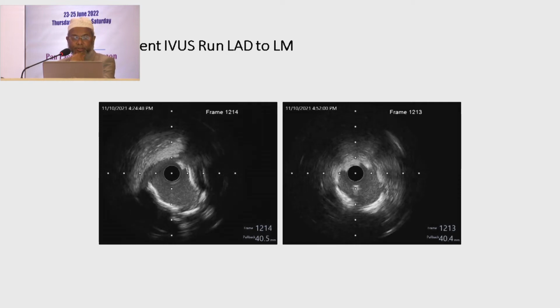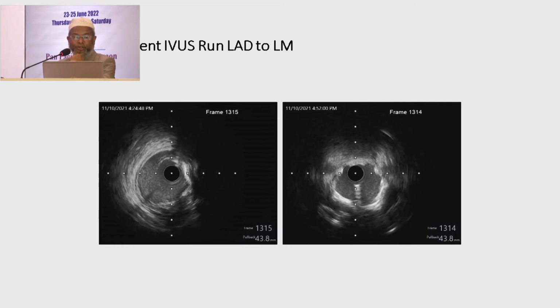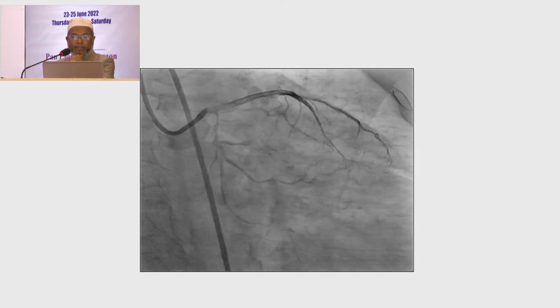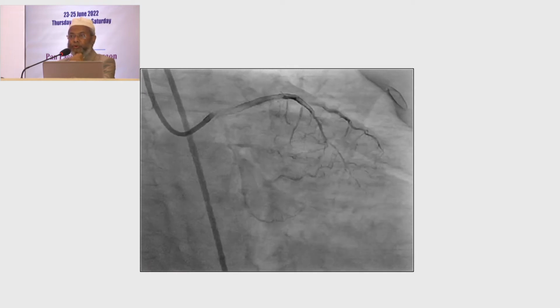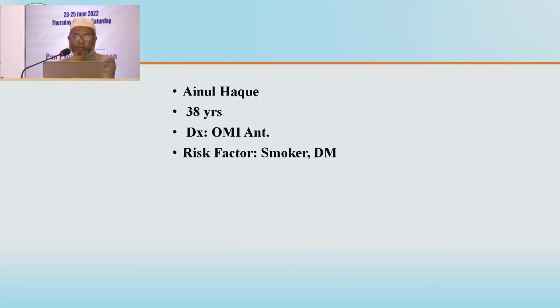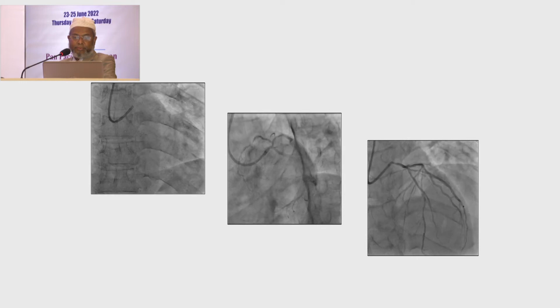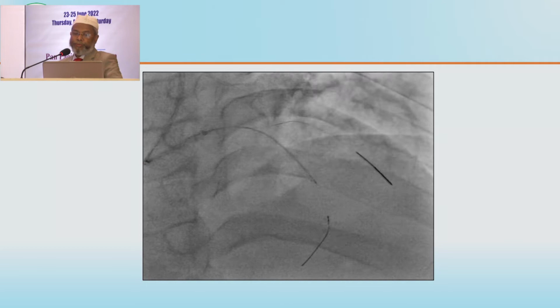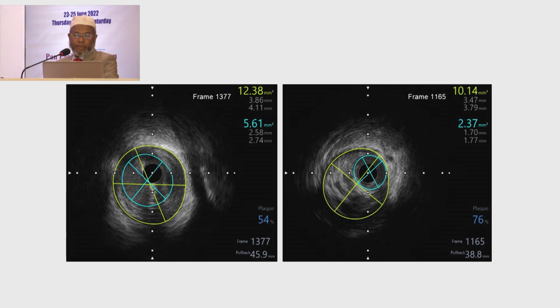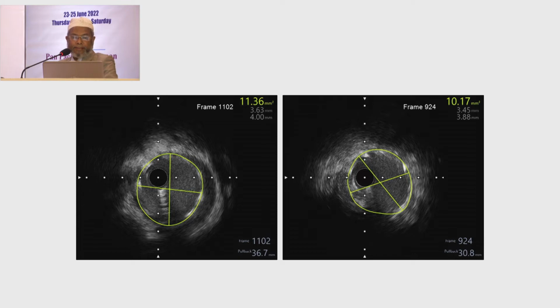There is significant calcification on the left panel. This is before the procedure. And this is the final result after crossover stenting from LM to LAD. And this is another patient, a young man, having left main involving the ostium of the LAD. And this is once again pullback from left main, LAD to left main. Here it shows on the left panel, the left main is approximately 5.61, and on the right panel LAD is 2.37. And this is after post dilatation and after stenting.